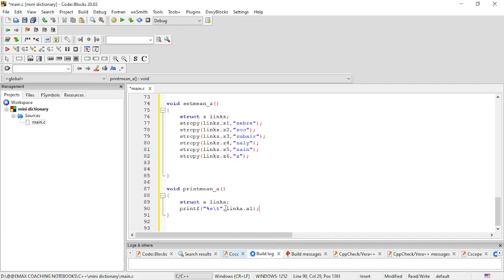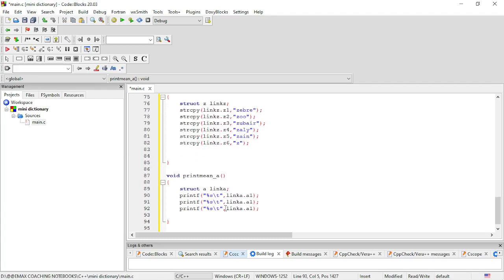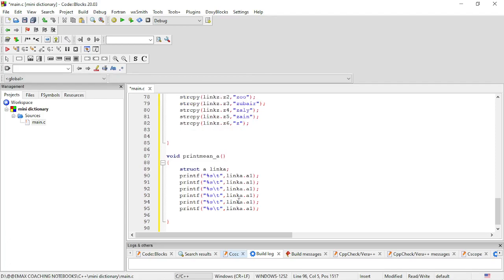Whatever is there will be printed here. So a1, a2, a3, a4, a5, a6. I'm just changing something here: ab, then a3, a4, a5, and a6.